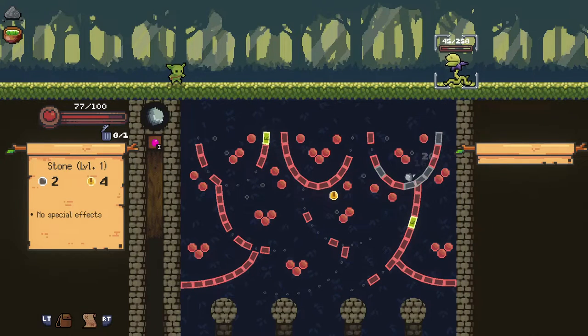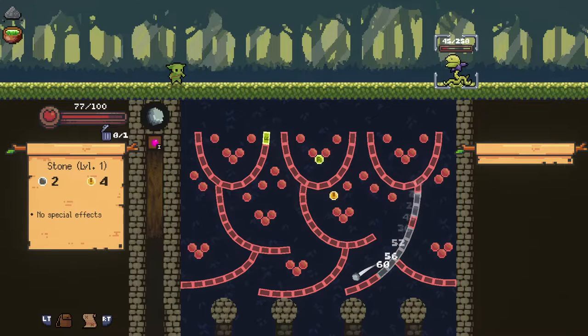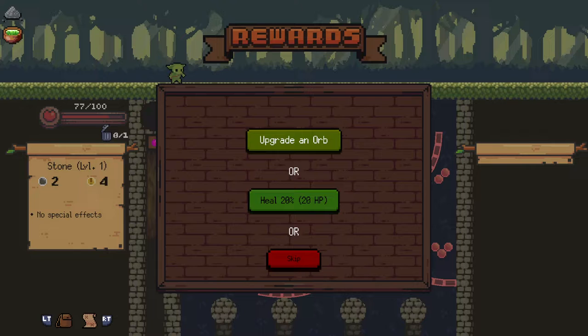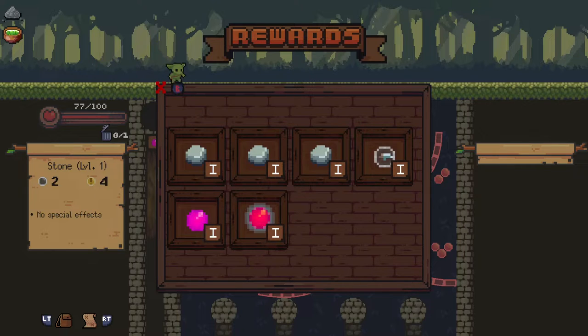Done. You got the crit finally after you just eluded them the entire time. Oh, there we go. There's another damage. Boom. That was fun, dude. All right. Upgrade an orb or heal. I'm not going to heal because I feel like... It will put you at basically 100% health, but yeah, I feel you.